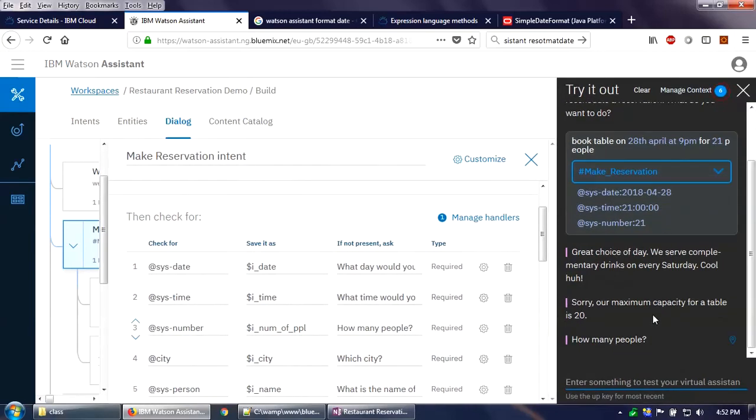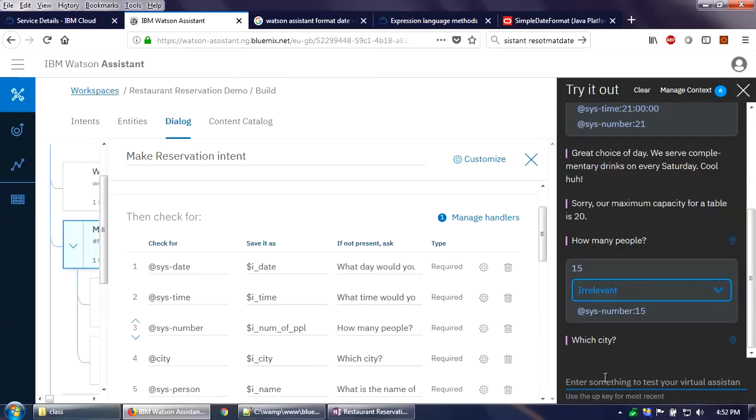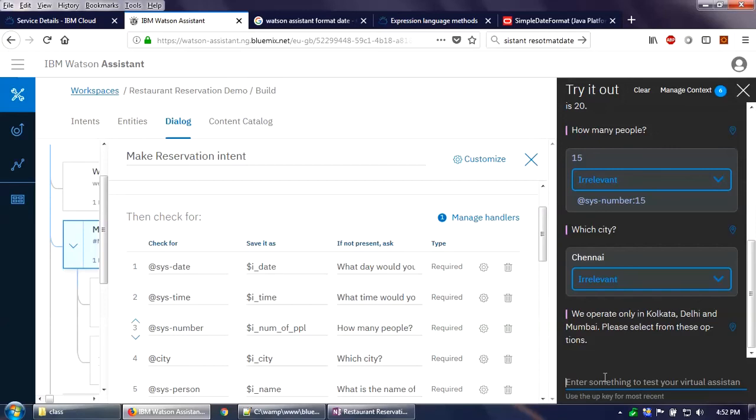So let's try again. How many people? I'll say maybe 15, I'll reduce it to 15. Fine, so 15 is taken care of. Which city? I say Chennai. It says that since we operate only in Kolkata, Delhi and Mumbai, Chennai is not recognized, correct? Because our entity is defined only for Kolkata, Delhi and Mumbai.